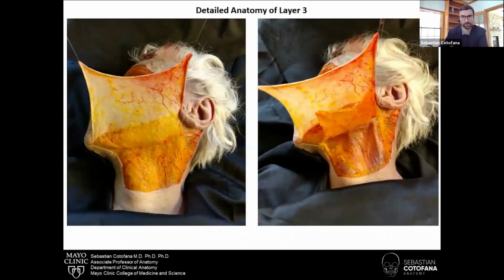And if we look at the platysma, where is the platysma? Of course, we talked about the different layers so far. We talked about the skin, we talked about the subcutaneous fat, and there you have the platysma. It's layer number 3, and it continues: platysma, SMAS, superficial temporal fascia, all of them come together. And is it important for clinical procedures?